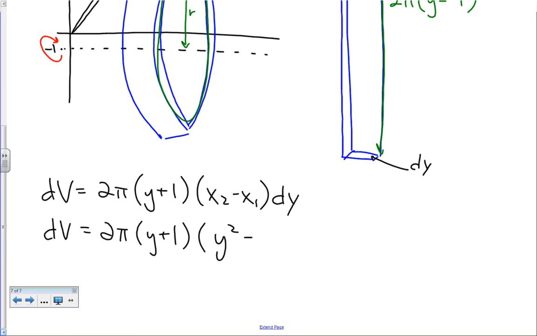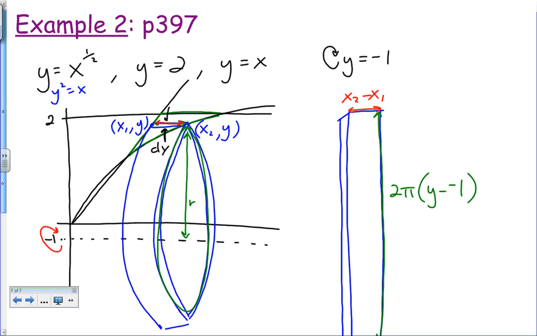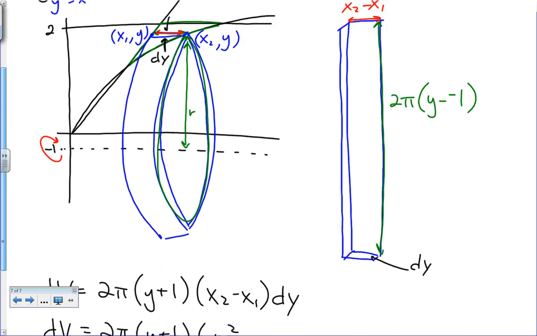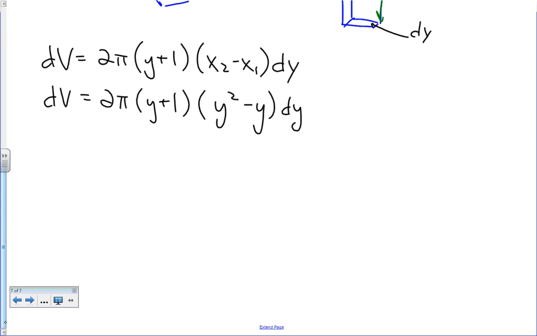And then minus x1. x1 is on the straight line there, the linear function. That was just y equals x. Technically I have to solve that for x, but it already is solved for x. So I can just replace x with y times dy. And once we get this in terms of just one variable, we can now integrate this. Again, we have a differential equation, and the way we solve a differential equation is through integration.